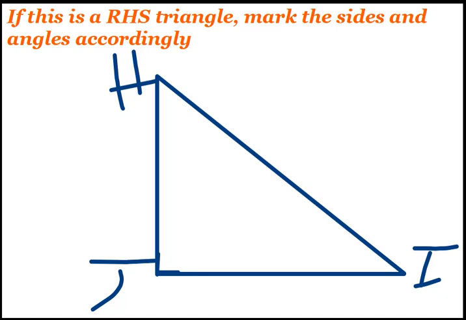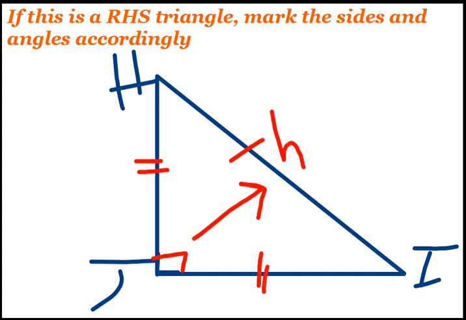Because it's a right-angled triangle, we look for the angle that should look like a 90-degree, and in this case it is the angle J. And we know that the side opposite the 90-degree angle is called the hypotenuse. I'm going to label it H and it is unique. And then we have JH, so this hypotenuse is different from JH and is also different from JI. So all these sides are different because we're not told that any of these sides are equal to each other.